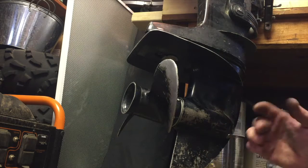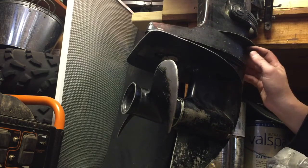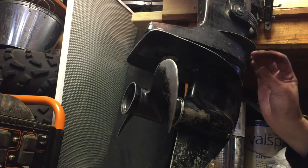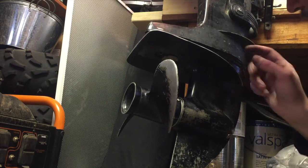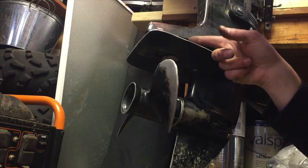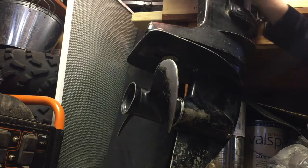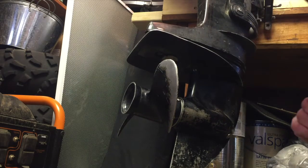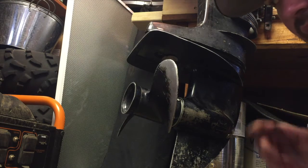I just got this nut started here on the front of the motor. I had quite a bit of problems getting everything to line up. I noticed that there is an exhaust — it's like a copper tube that comes through — and that plastic piece has to line up with the exhaust that comes down. I'm probably going to pull this apart to make sure I got that exhaust on correctly.